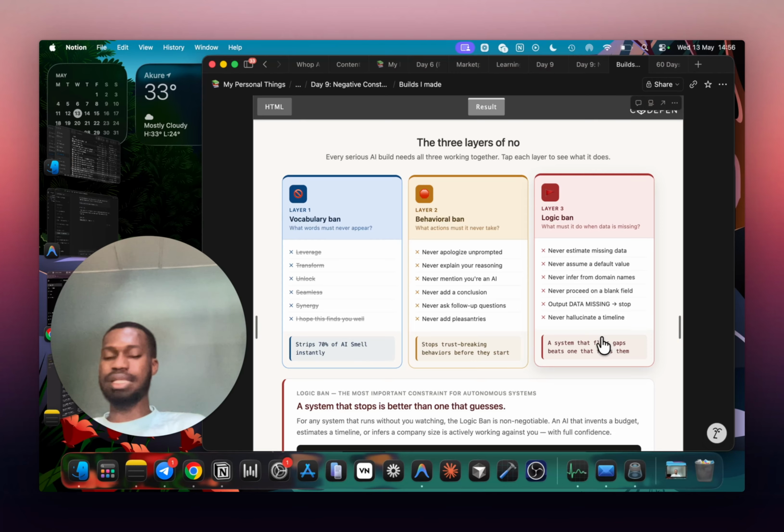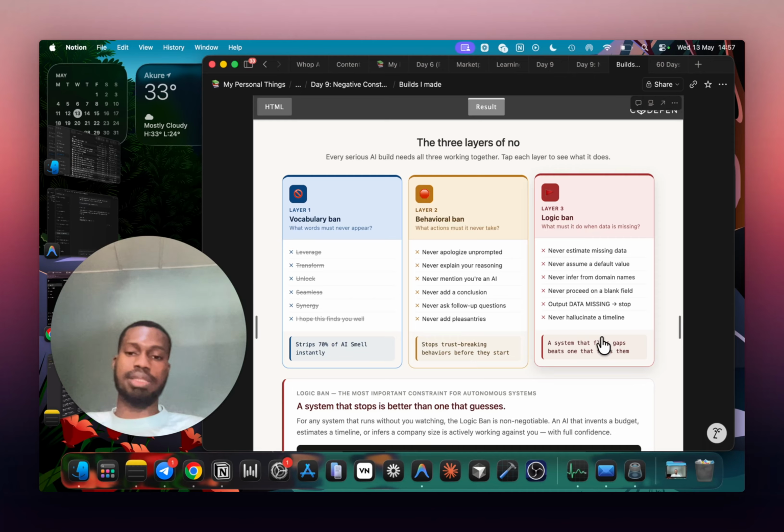If you are connecting a system like this to an infrastructure as big as one used for startups, it is a huge disaster if you don't use bans like this. So if I wanted to do something like this, I'd have to add a logic ban to protect the integrity of every downstream instruction that the model is fed.